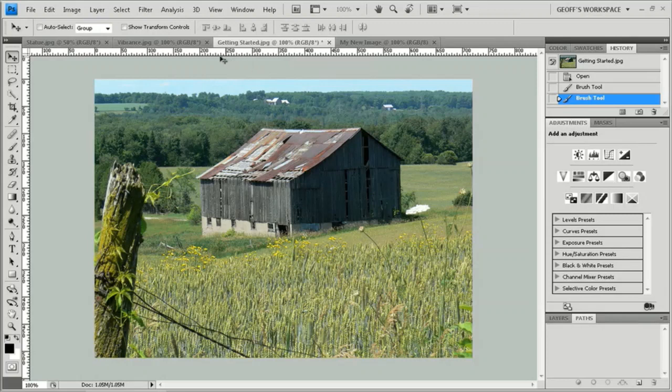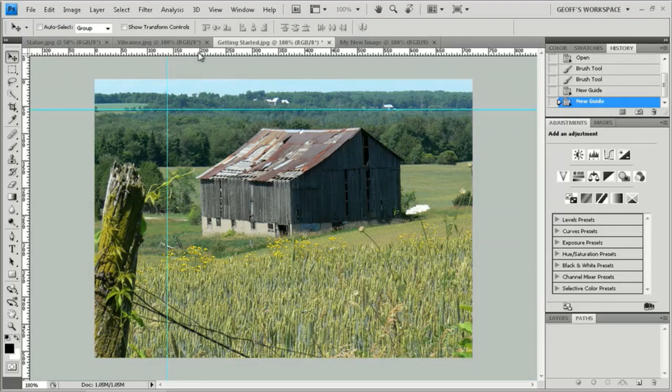Now, what are guides? Well, they're fantastic when you're creating some kind of a layout inside Photoshop, maybe a web interface or some kind of a flyer or poster or something. To create a guide, which is a non-printing line, all I do is I bring my cursor up into my ruler, up at the top, or into the ruler running down the side, and I click and drag out. That's going to pull a guide out onto my image window. If you've worked with guides in some of your other programs, like Illustrator or InDesign, a lot of graphics programs have guides. It's all the same stuff. Really, really easy stuff. Okay?